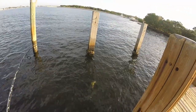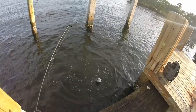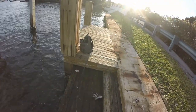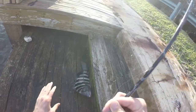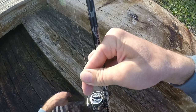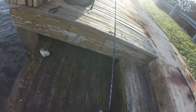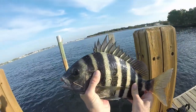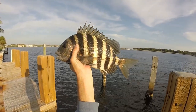There he is — that's a big one, it's a good one! Big sheepshead — a really big one just ate up that little boogery oyster. These guys are crazy. Nice big sheepshead — gorgeous fish, they fight so hard, I can catch these all day! It's like pulling on a big bluegill!